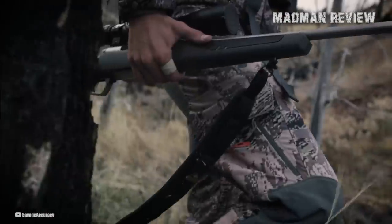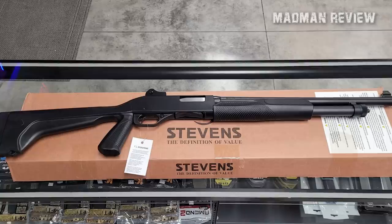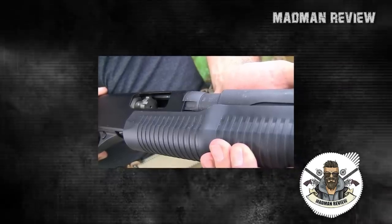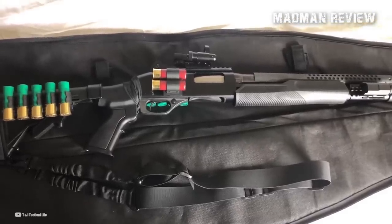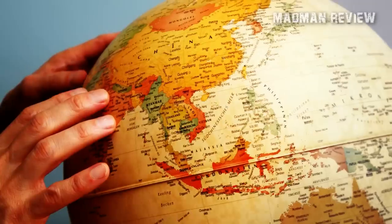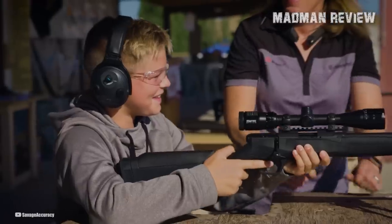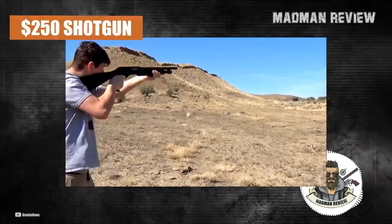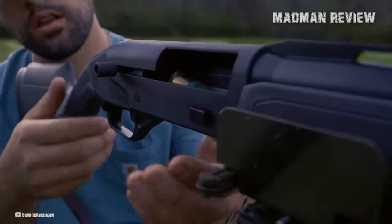They have all sorts of firearm models for hunting, target shooting, and other shooting sports. Savage Stevens is a brand used by Savage Arms to market firearms designed for entry-level and budget-conscious consumers. Products under the Savage Stevens brand are typically value-oriented, but make no mistake — they are some of the best bang-for-buck firearms you'll ever find on the market. Imported by Savage Firearms, the Savage Stevens 320 Security design is inspired by the Winchester 1300.